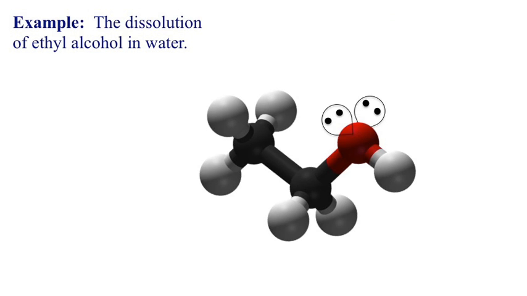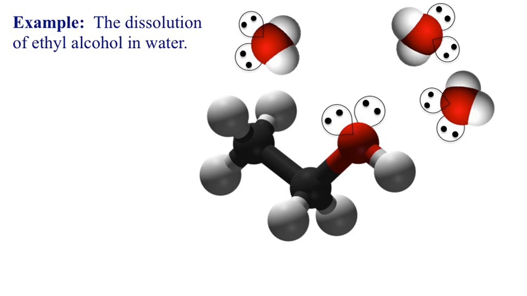Ethyl alcohol dissolves in water because it has significantly strong non-covalent interactions with water. These solute-solvent interactions enable the solvation of ethyl alcohol molecules by water molecules. Hydrogen bonding, dipole-dipole forces, and London forces occur between ethyl alcohol and water. Since water molecules are relatively small, the London forces between water and ethyl alcohol are not very strong. If they were the only non-covalent interactions present, ethyl alcohol would not dissolve in water.